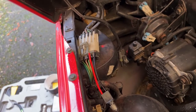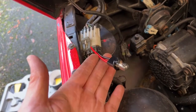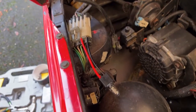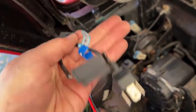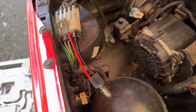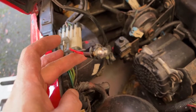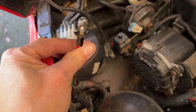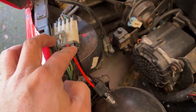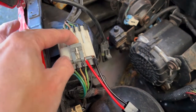The solution to the problem with the fog lights not working is to wire in a light bulb. I did try a resistor pack, and that was very complicated, but in fact it didn't work. The high beam still came on when the fog lights were turned on. So the way I did this was I took a 168 bulb harness and stripped off about 1¾ inches of wire, and then I disconnected this connector.